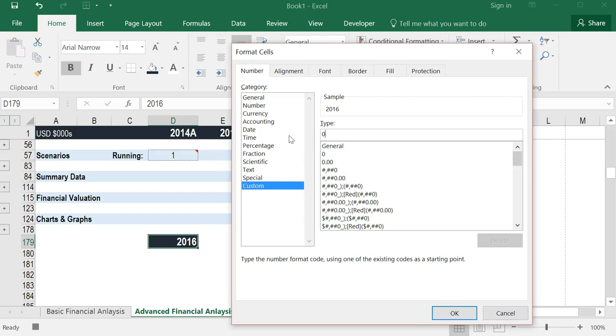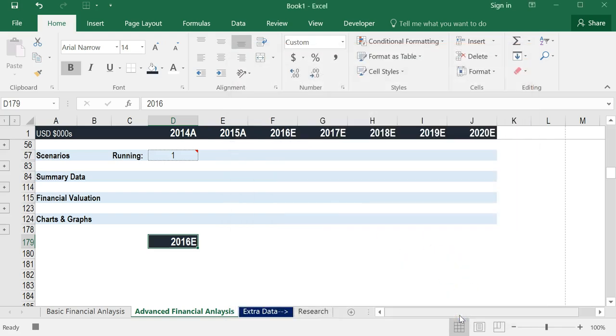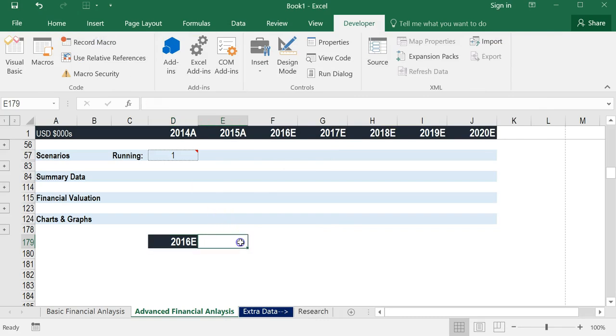That's 0 with an E at the end. And then press OK. And then we can go back to Developer and stop recording. So let's just test this one out. So I'm now going to press Control H, and I've got a header there. To erase these, I'm going to select the entire area and press Control R, which just feels right.